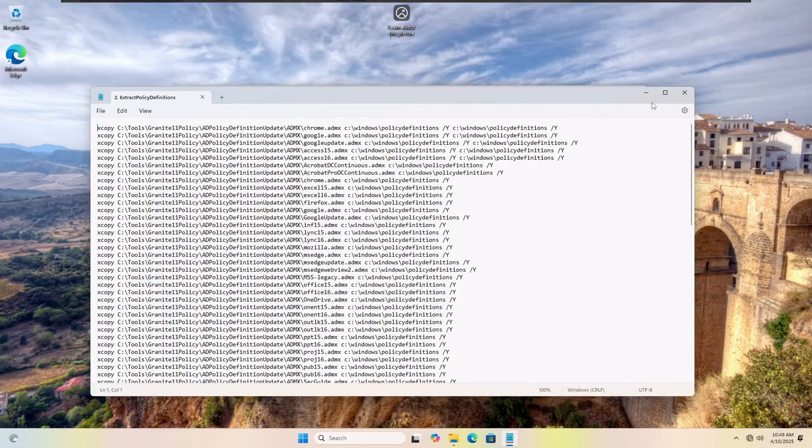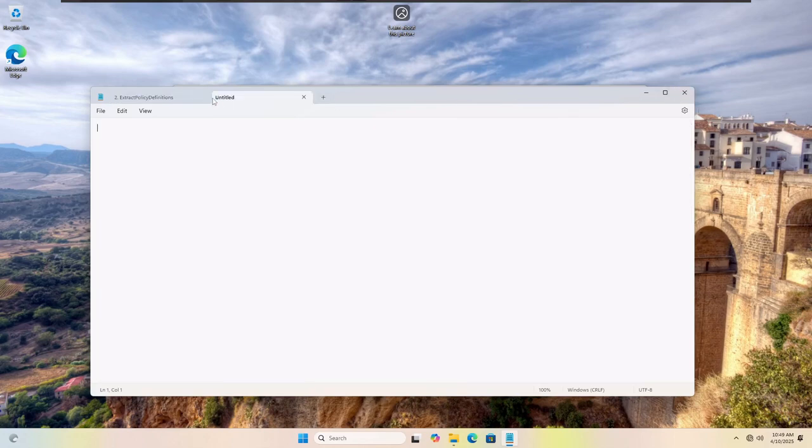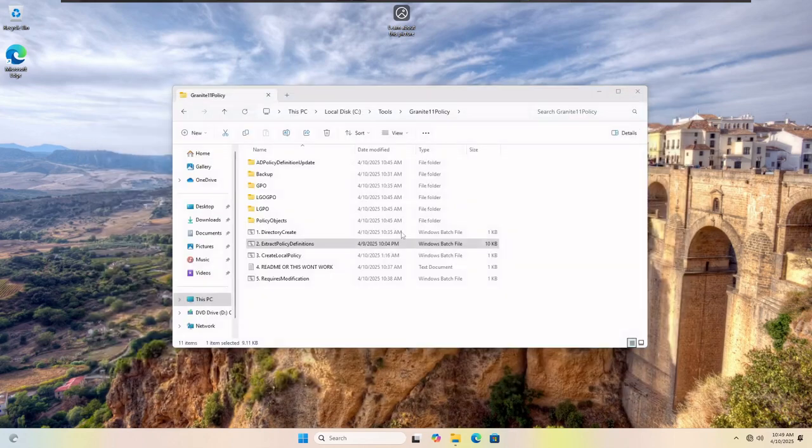The reason we're doing this is that in order for us to run the policy update, the policy definitions need to exist in our Windows 11 system. While Windows 11 24H2 contains a lot of policy, it doesn't contain all of the policy that would have been in the configuration for our NIST standards, which also exists in our Granite build for XP.